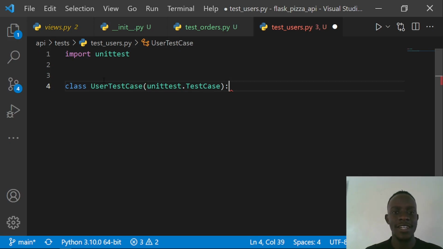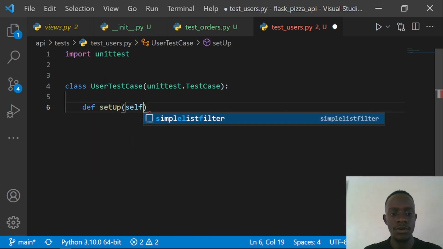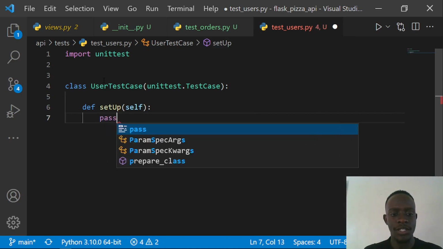Teardown and setup functions are functions that run each time we run a test. So for example, if we needed to initialize our database as well as get rid of it, then we need to call these functions. So what I'm going to do is to write these functions. I'm going to start with our setup function. So it's going to be setup. It's going to take self for now and I'm just going to simply pass it for now.